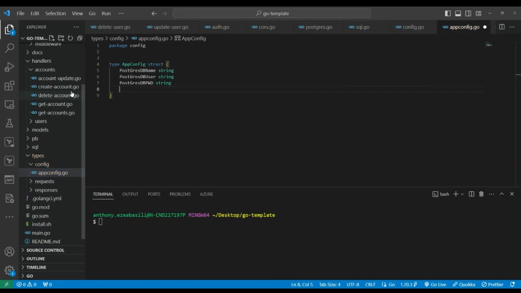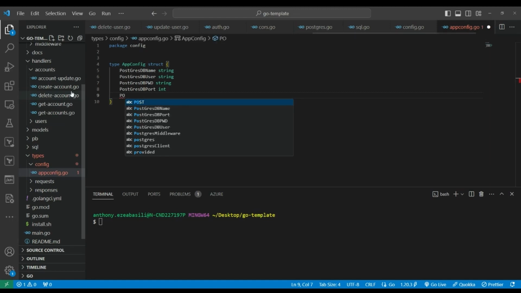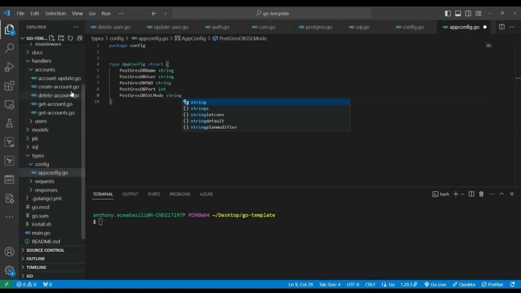Of course there are a couple of things we still need to do. So set for Postgres, set Postgres DB port. This would be an int. Normally I think it's 5433 if I'm not mistaken. And I think the last thing we might need to set for Postgres would be the SSL mode. So I can also just add here SSL mode. Of course, the string is normally required actually.